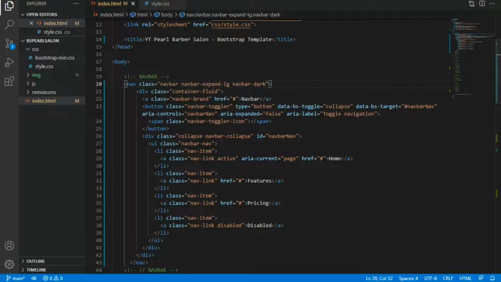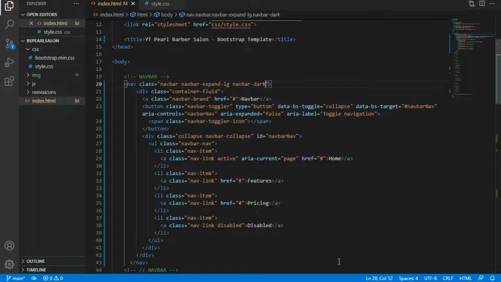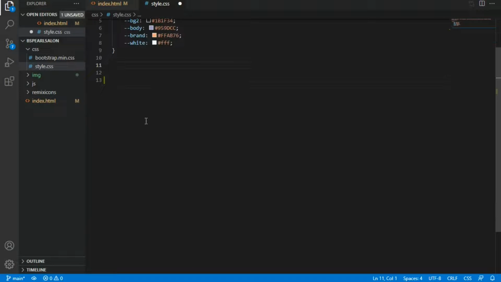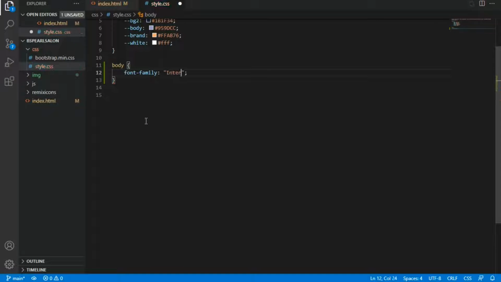And I'm going to open this file inside a browser, which is this one. So I'm going to refresh. Okay, the navigation is not showing because I have removed the classes. Let me reset some of the CSS properties. For the default properties, I'm going to change the font family to Inter.